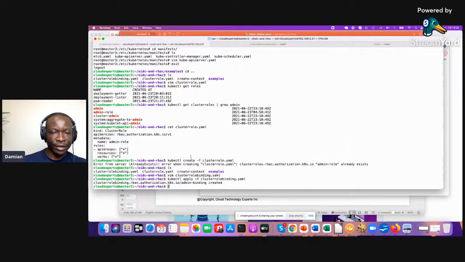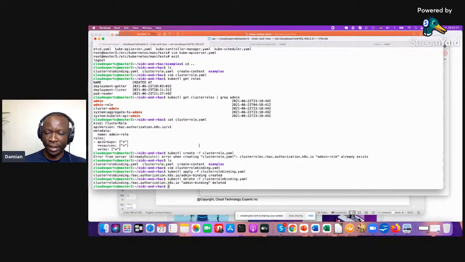But let's check first, to ensure that this is actually fine. If I want to be sure, I will delete the previous one. Once I get it working, then I can explain how RBAC works. And then that is pretty much what I have for today. So let's do kubectl delete -f cluster role binding. Okay, I deleted it. So let me look at the file again.